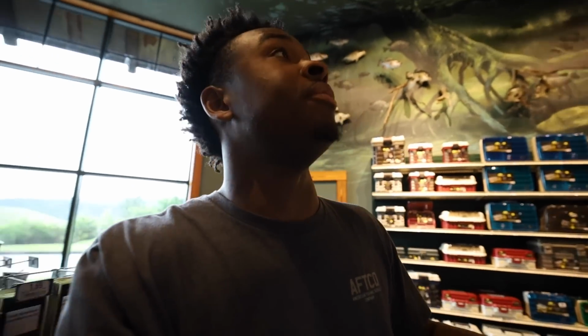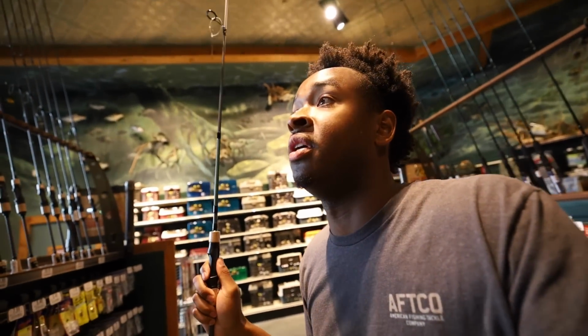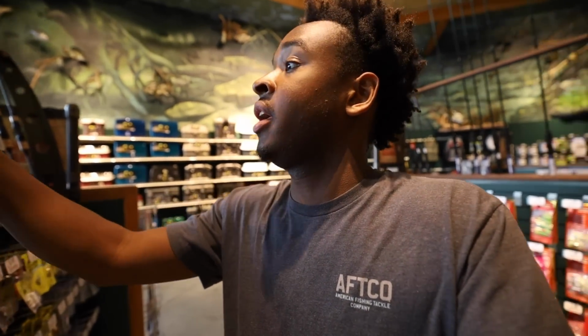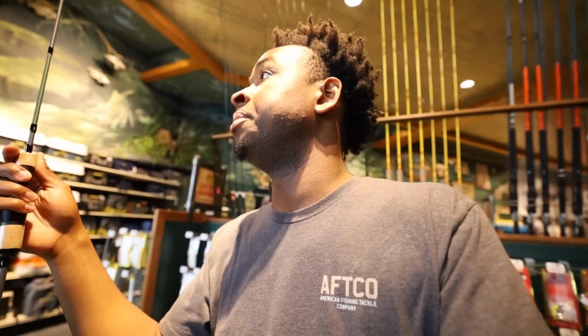The rods that I have seen don't have a reel, and I'd really like to keep this under $100 because I don't want to buy an expensive rod and reel that I'm not going to use every day. Okay, these over here look cool, and they're $60, but they don't have reels on. I wonder if I could potentially repurpose an old reel that I already have and just buy the rod. I mean, these are 5'6" ultralight, 6'6" ultralight. I like that. How much are these? I don't know if I have a reel that's super small though. I might. So this is $60 right here.